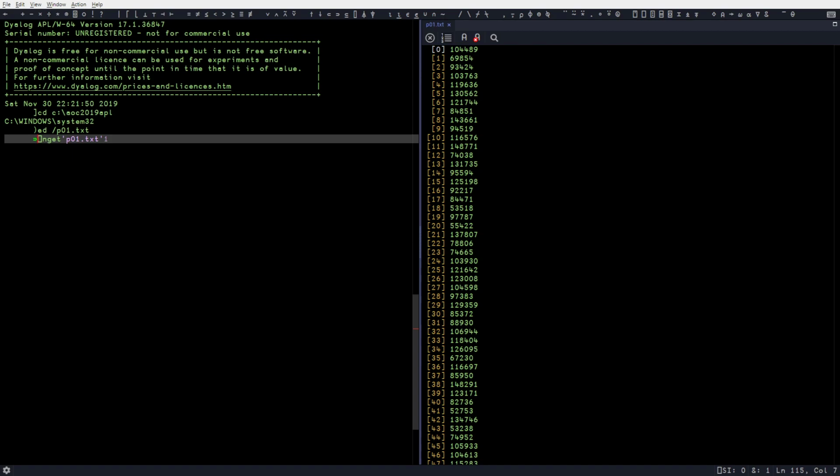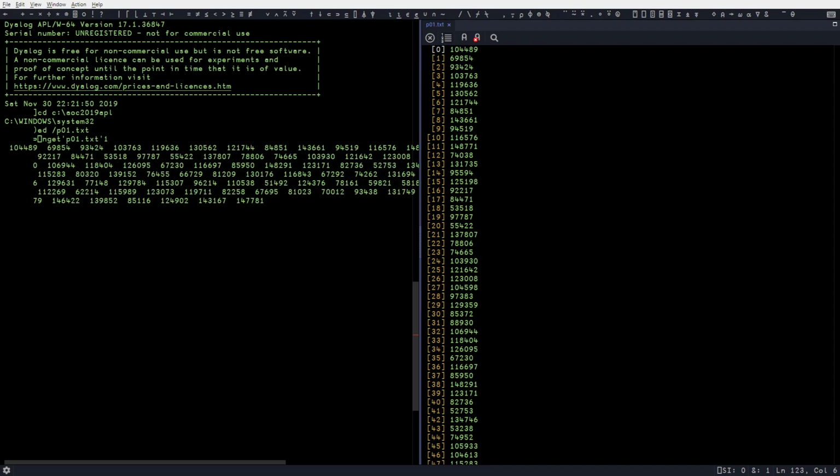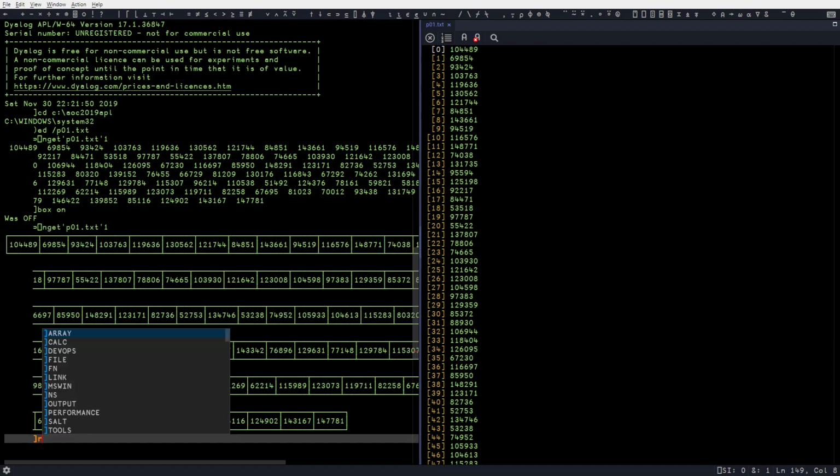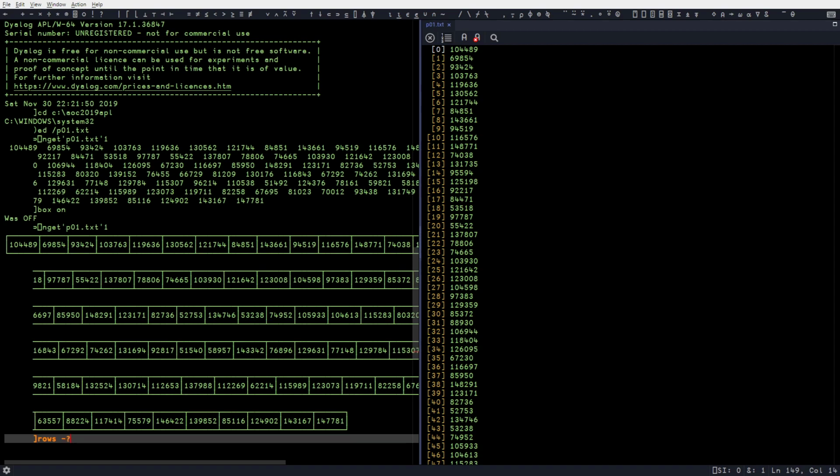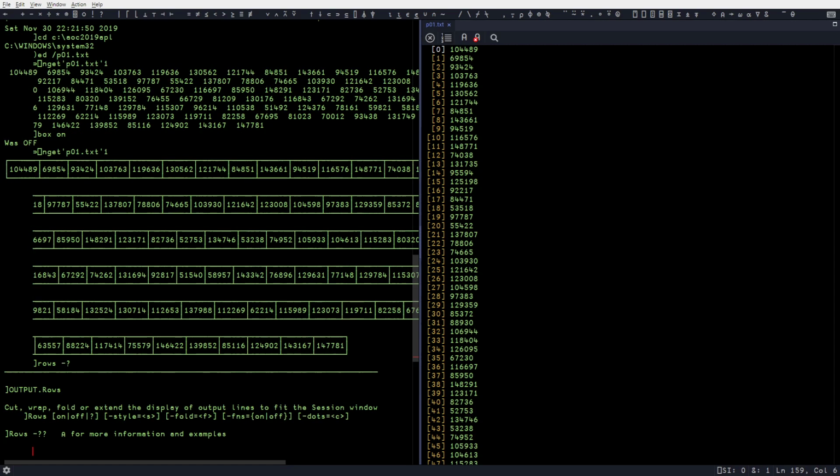So if we take the first element of this, let me turn boxing on. And I should have done this before the video, but I guess this might be useful. So we'll turn rows on, style equals long, cut equals 9.